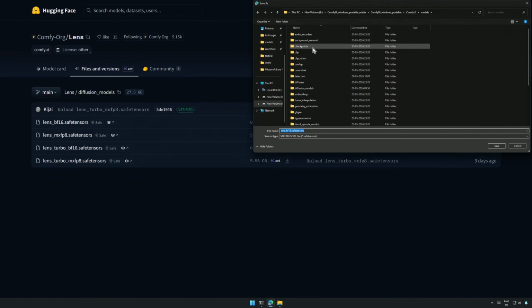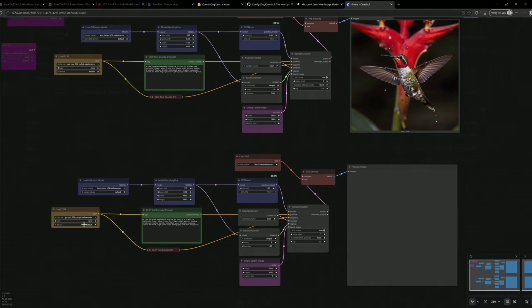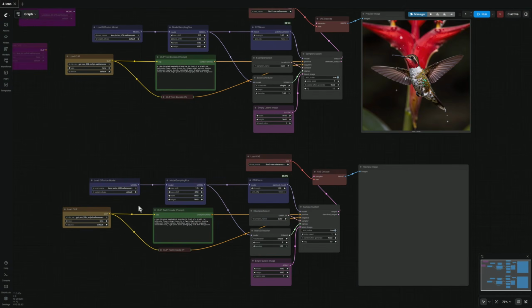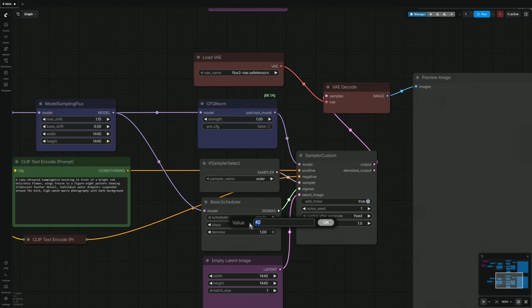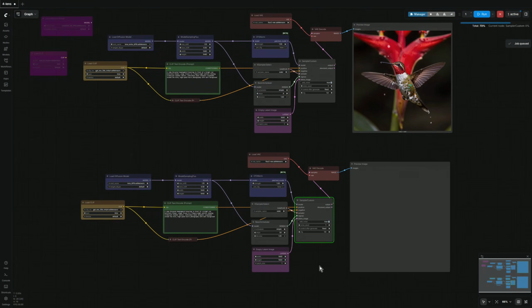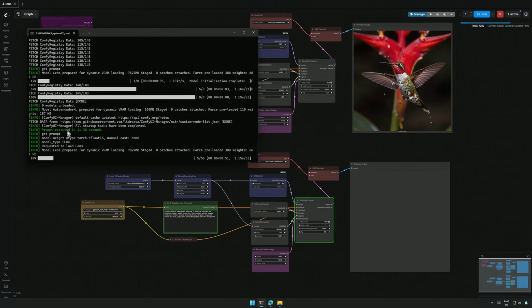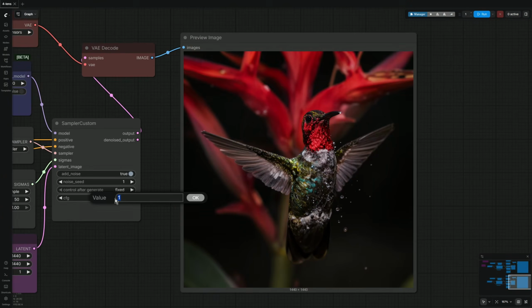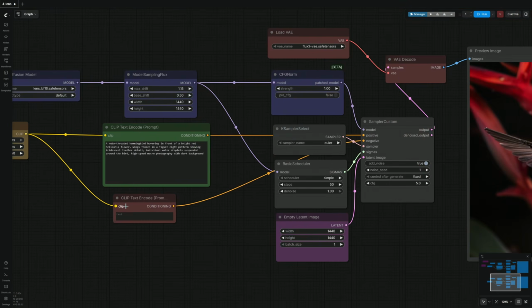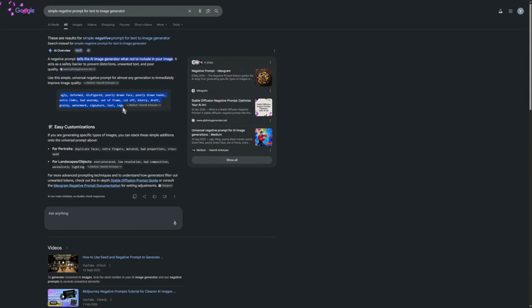So I will get the BF16 model and save it in the diffusion model folder. And the workflow for the BF16 model is below. Press the letter R to refresh the model list and select the model. The number of steps will be 50, and I ran the workflow. The turbo model in the above workflow took 11 seconds to generate an image, and the base model took 60 seconds, but I forgot to increase the CFG, due to which the image generated is not the best we can get from this model. I will be using some negative prompts here as well, and then try again.